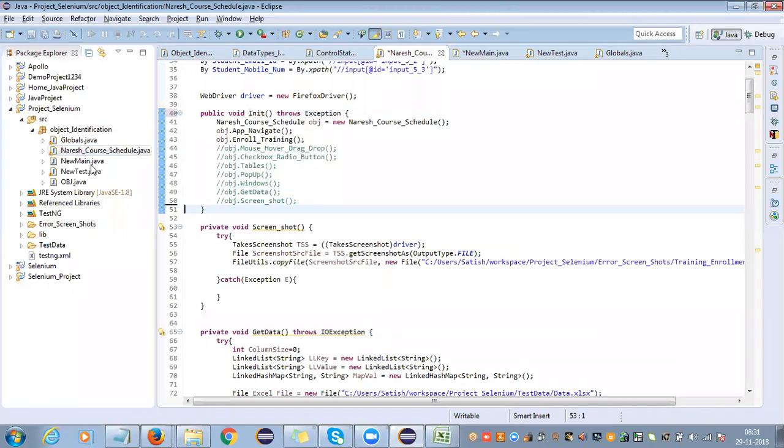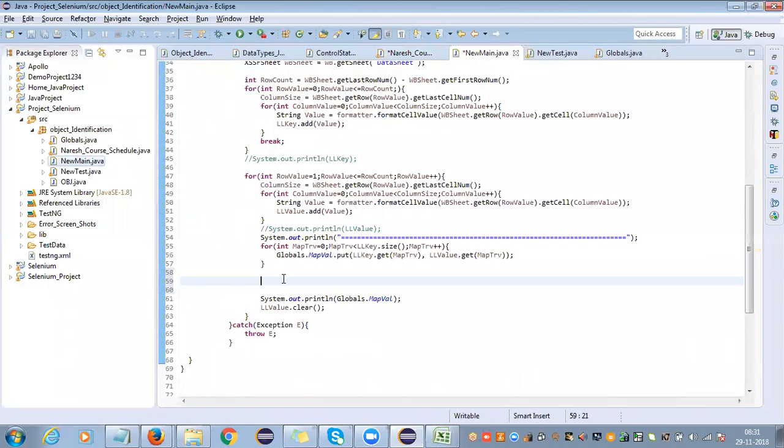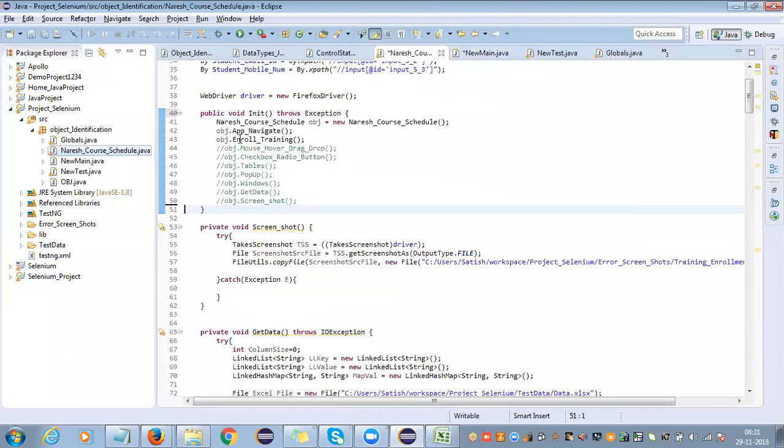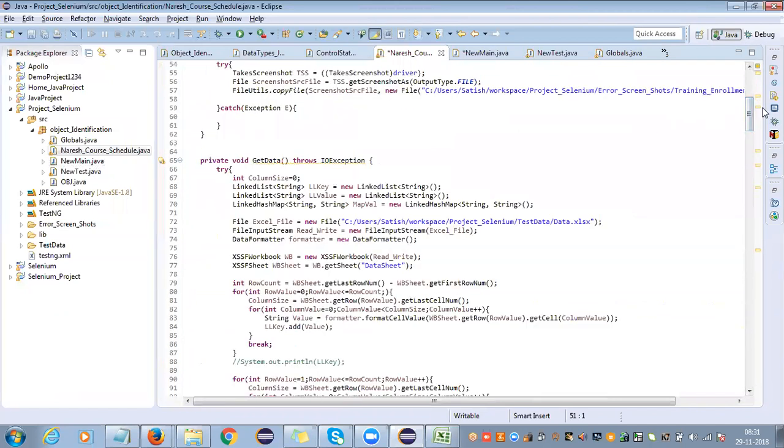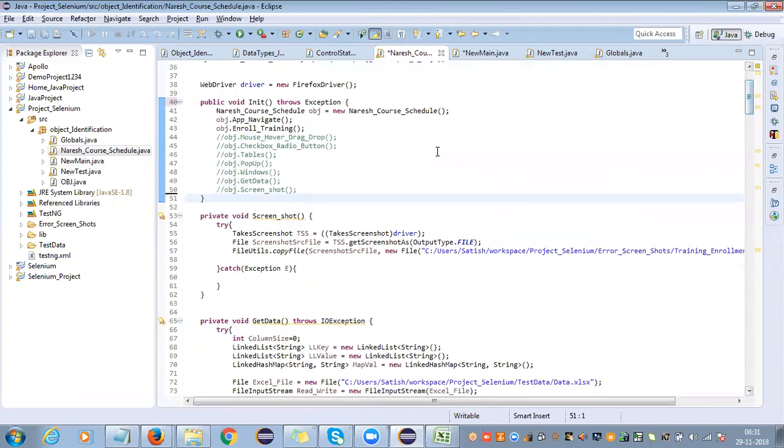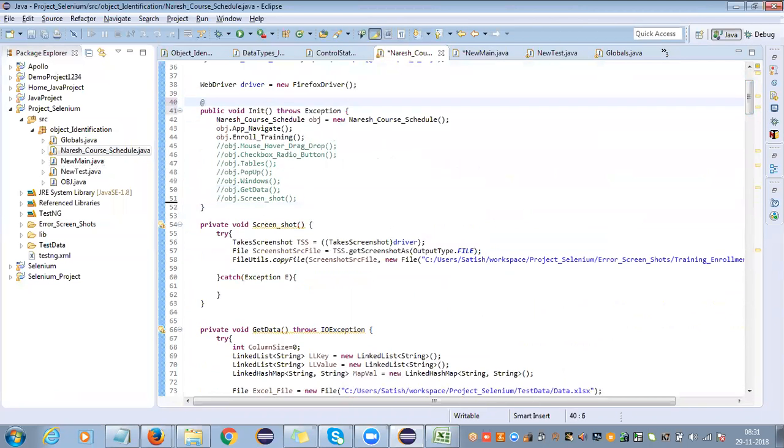Now from this new main, if I call this new init, then my purpose will be satisfied. Because if I call this new init, it will navigate to the application and it will do the enrollment process.